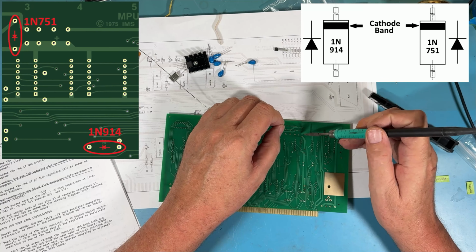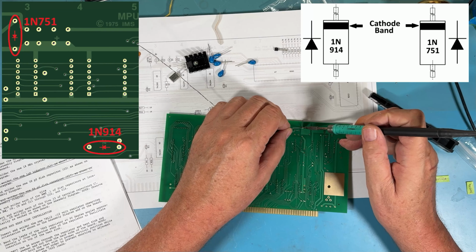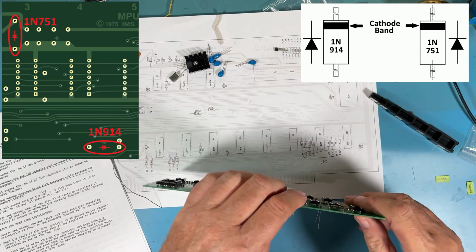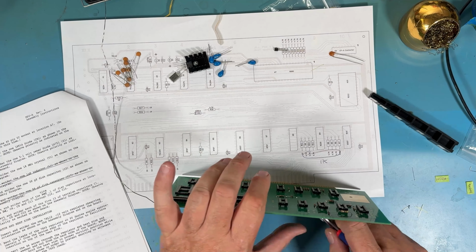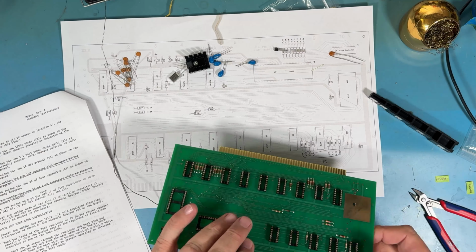Again, this lead here has a large copper pour, so it may take some more dwell time to actually get a good solder joint, because it's got to really heat that copper up. And as the original board had, I've said it several times in the previous videos, there's no thermal relief here to make soldering that easier. So a little bit of extra dwell time.